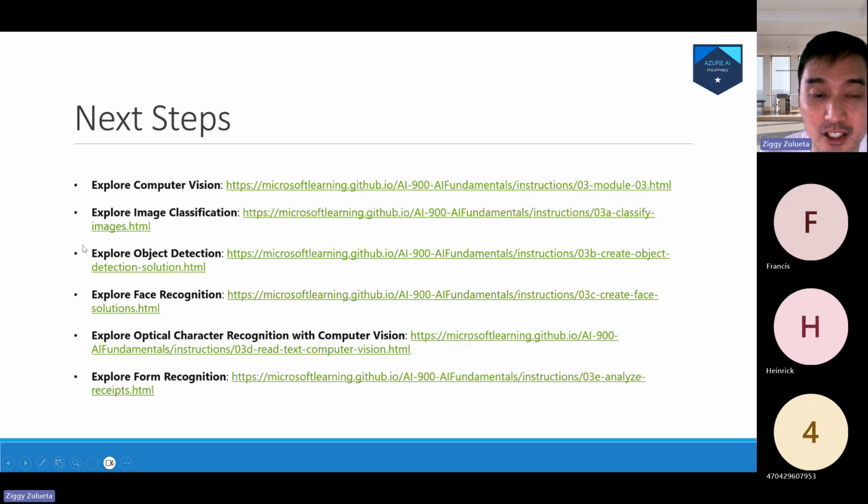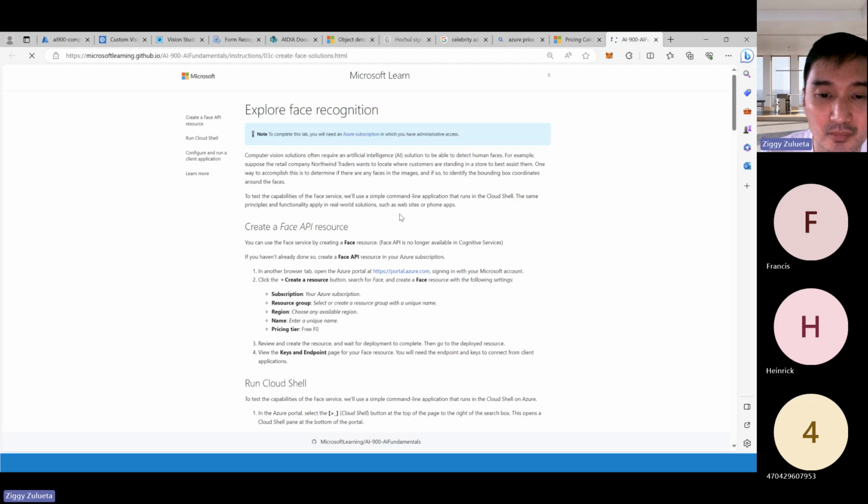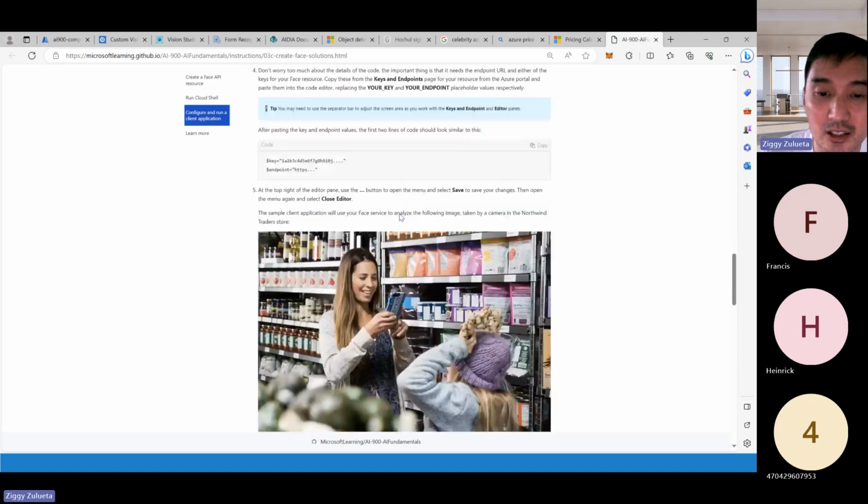That's the object detection model, which I showed earlier. If you want to have a working model on an exercise for each of the different ones, here are the links. So just to give an idea, for facial recognition, these are the steps that you can do to actually do it on the fly.